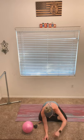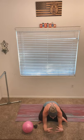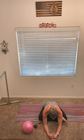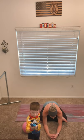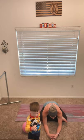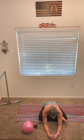Sit up nice and tall, take a deep inhale through the nose. As you exhale, forward fold. Really give into that stretch. The piriformis and the glute med, we're working a lot, so we're doing those isometric pulses. Now it's super important to lengthen and stretch out that muscle. Two more full rounds of breath here. Deep inhalations, deep exhalations.